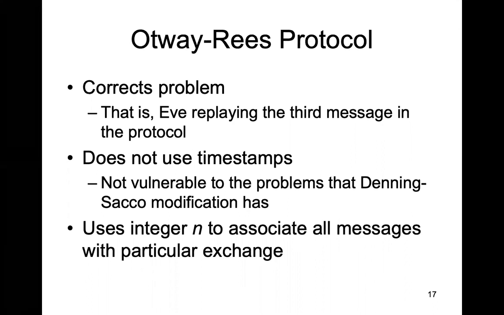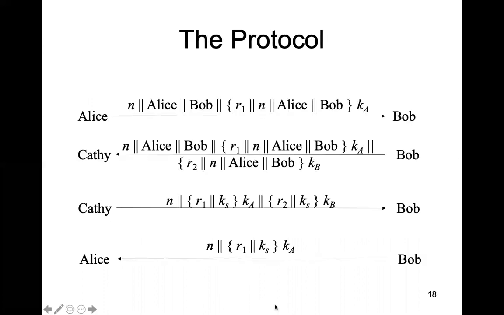The use of timestamps, as I was saying, is sometimes problematic in a distributed system, and so this is a slightly different variation to get rid of the problem with timestamps. Here, what Otway thought about was, instead of using a timestamp, why not use an integer n to tie together all the messages associated with one session? This integer n is going to be unique to that one session. Every time the session changes, you change the integer. It could be n equal to n plus 1 or some new integer, it doesn't matter, as long as you don't reuse these integers. So here is the Otway protocol.